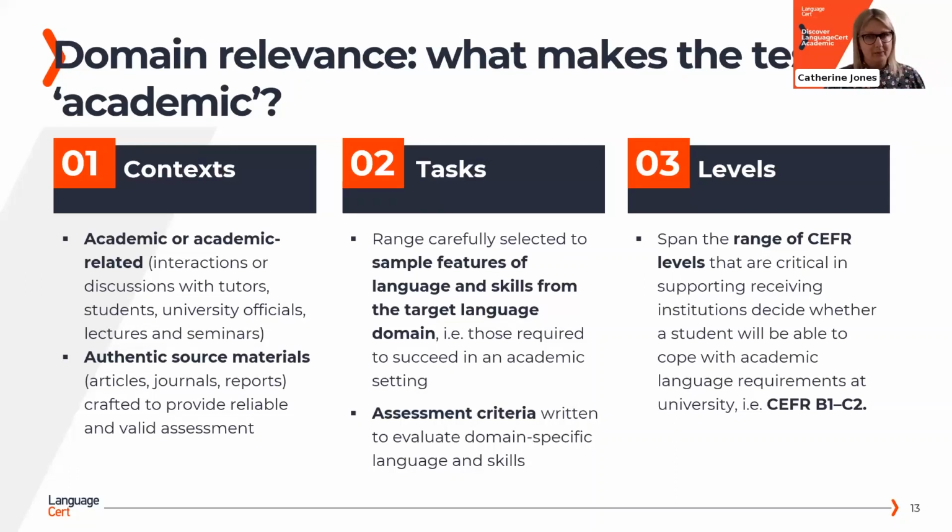I've mentioned we're also creating learning materials which support the test. So these are going to include practice questions, mock tests, and learning activities to help learners build skills, confidence. And it's this definition that connects the learning and preparation materials with the test itself. So if we've got our definition right and it's relevant and it's accurate, we know that the learners, through using our practice and preparation self-access materials to hone the skills they need to take LanguageCert Academic, are actually going to be preparing the skills that they need to flourish in higher education.